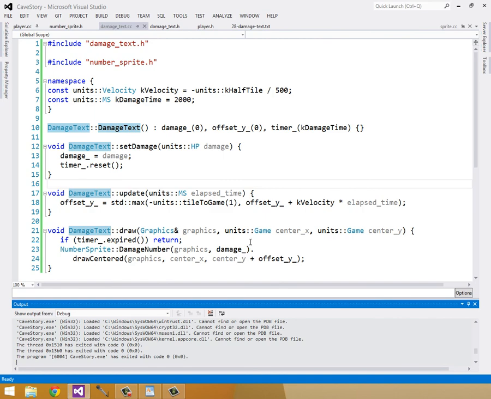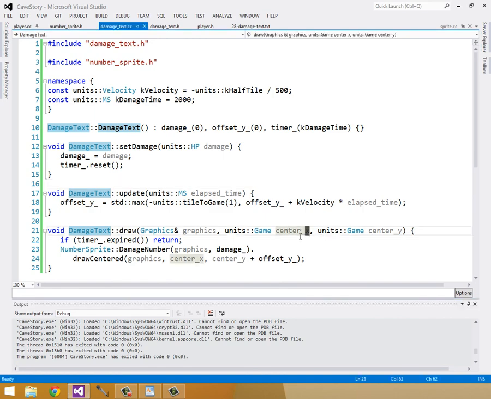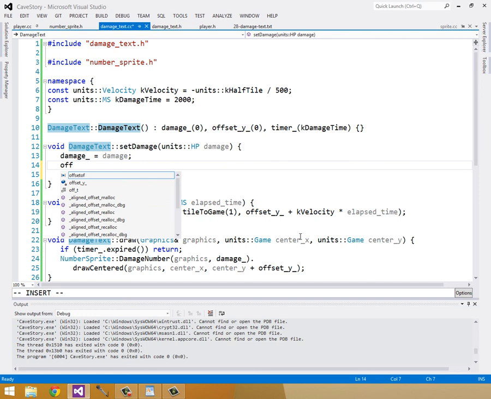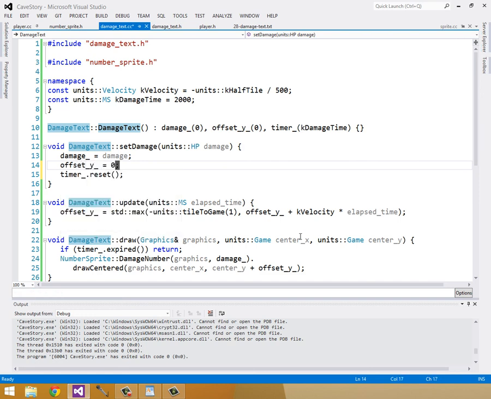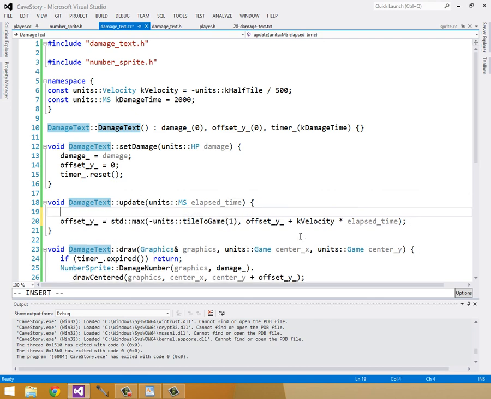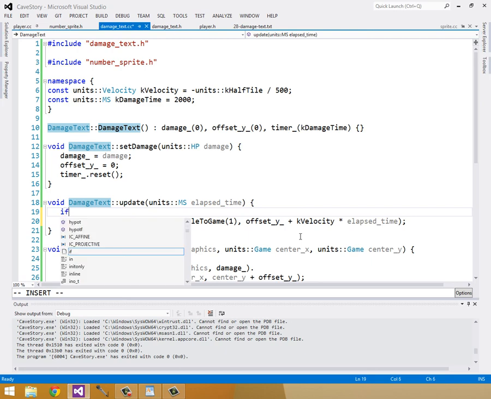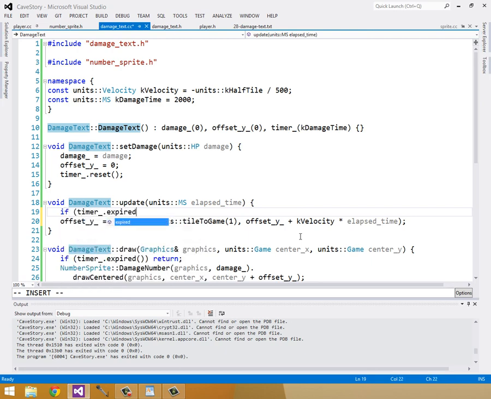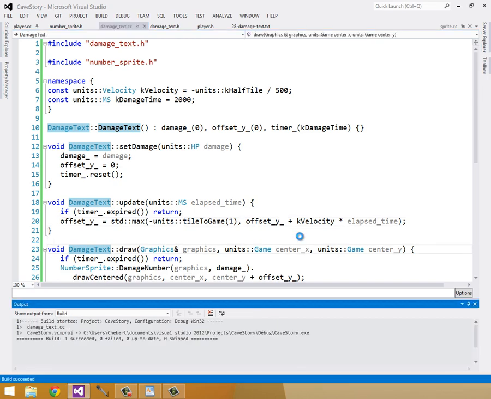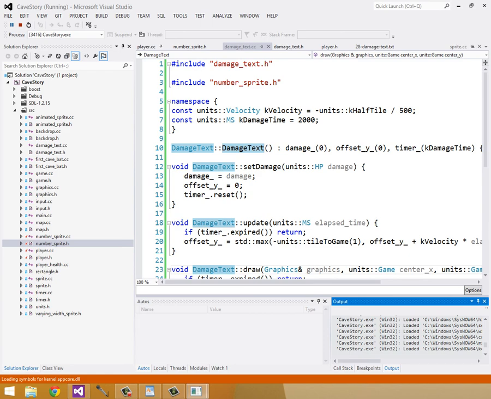So as soon as we set damage, we also want to, for now, we're going to change this later, set our offset Y to be 0 again. And how about if our timer is expired, let's just not even update. So if timer dot expired, return. Sound good?